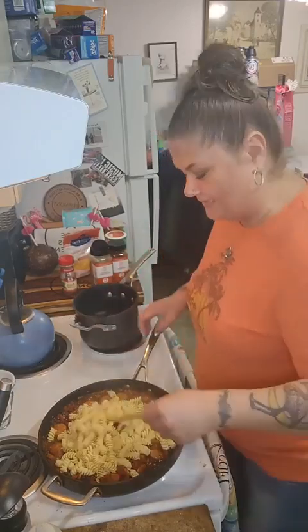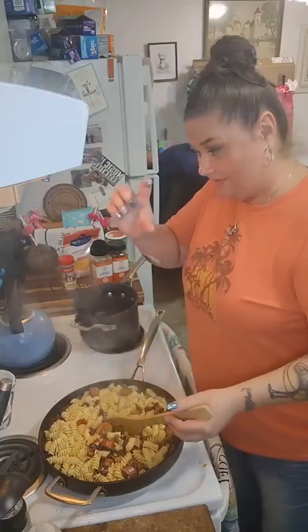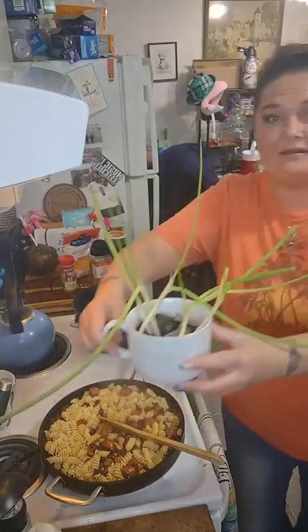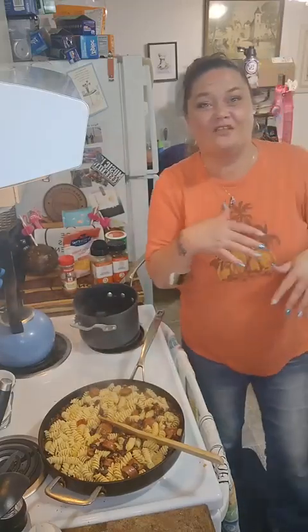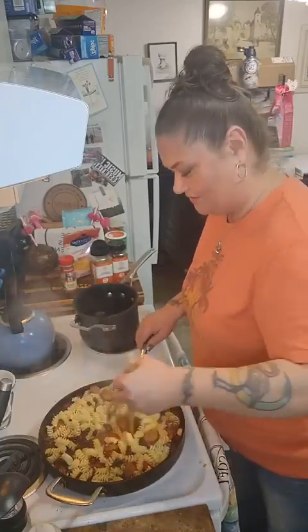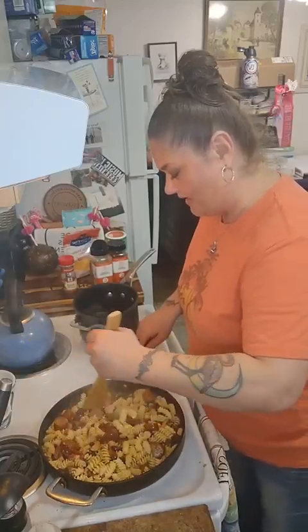Because I hate buying them because I always forget to buy them. And then when I need them, I'm like, oh, I should have bought them. And then I buy them and they go to waste in my fridge. So I was like, well, I'm going to plant these bad boys in this mug. And they literally went from this big last week to sprouting everywhere. You guys, I'm not going to use this many green onions ever. But you know what? They're very inexpensive, which is always my justification for throwing things away. Like, oh, it didn't cost that much. It was only like $1.29. It's fine. And then I'm like, oh, damn it, I should have grown those. It's my psychotic mind. I can't help it. It's just how I roll with it, I guess.